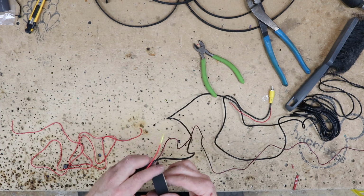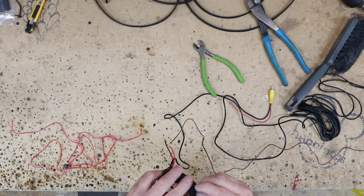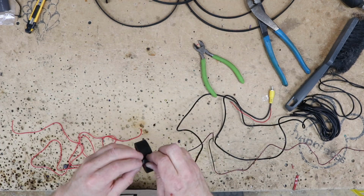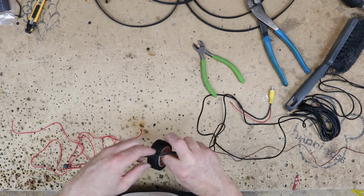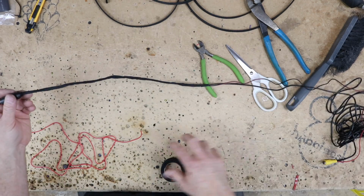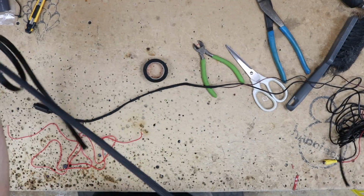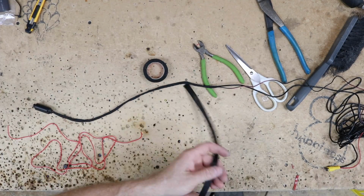Now the first thing we want to do is go ahead and insulate it up so that it's nice and protected, because this is going to go back in there by the jack. We don't want it to get bumped or anything. About 12 inches of this is probably going to be exposed, so we'll add the tape to that, and then we're also going to go ahead and add a layer of flexible sleeving to the whole thing.